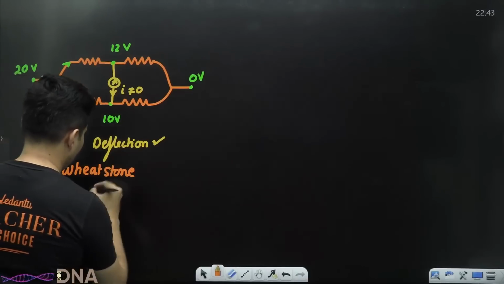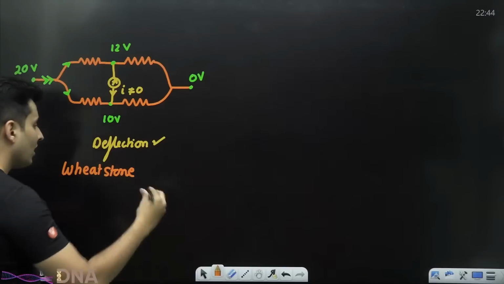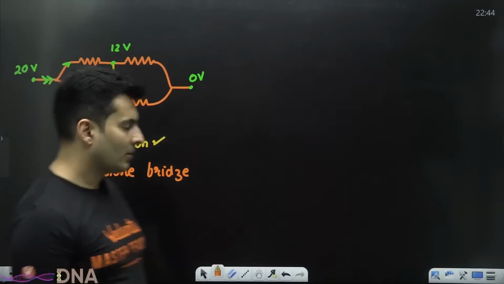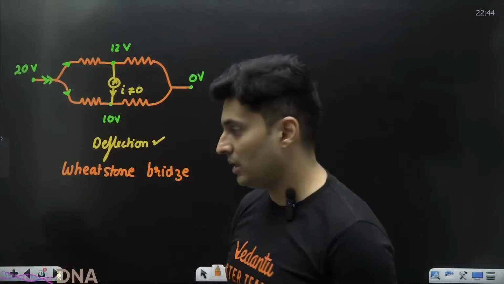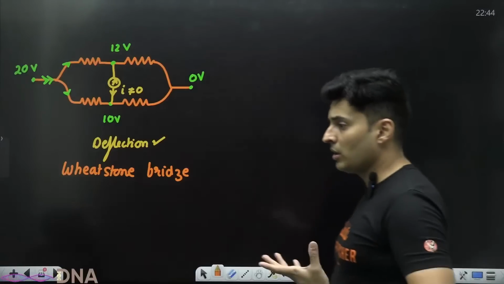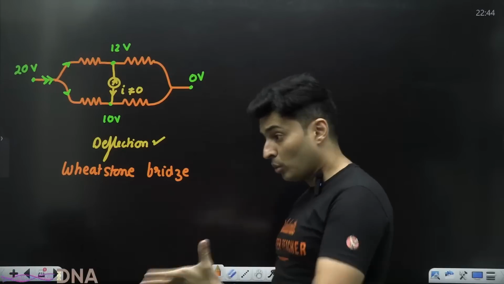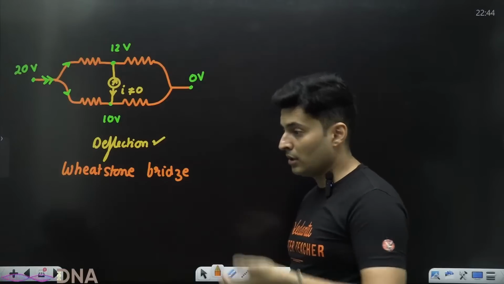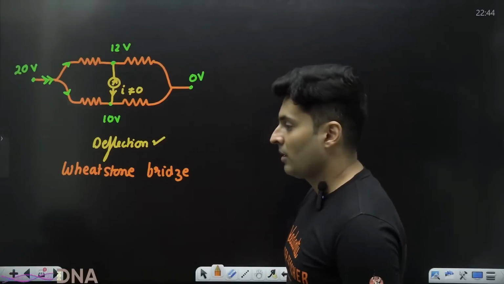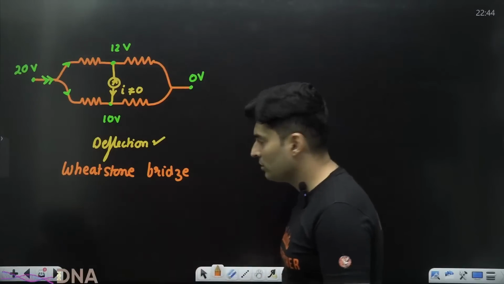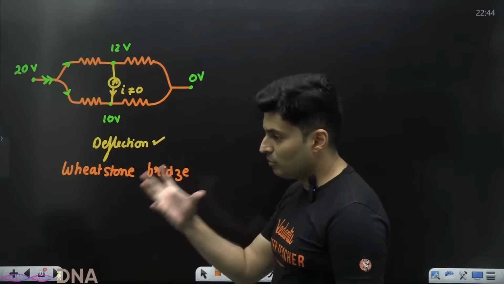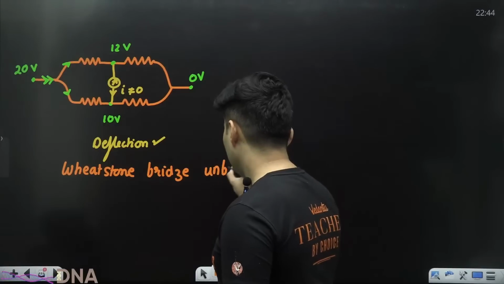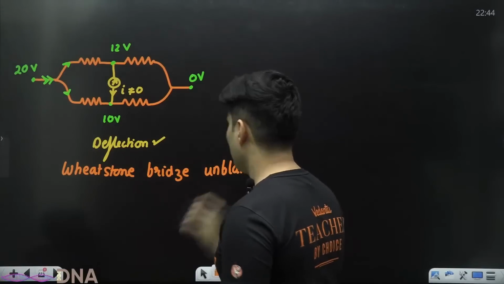Wheatstone is the name of the person. It's not like, sir, there was a stone made of wheat and he made a bridge. Somebody told me this and I hit my head. Imagine some teacher had told one student, and that student came and asked me, sir, there was really a bridge, sir. That bridge was made of stones, and that stone was made of wheat. Then I realized the teacher was not at fault. The teacher was joking. The student did not understand the joke. Because the student had asked, why is it called Wheatstone Bridge? So the teacher funnily said, stones were made of wheat and then they made the bridge, and then it was unbalanced. So the bridge fell down. Like London Bridge is falling down.